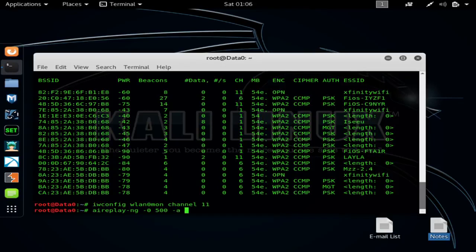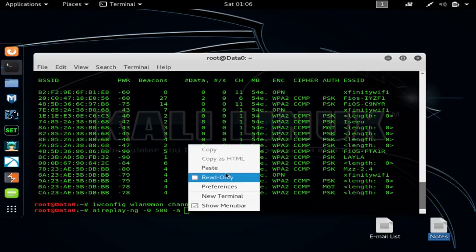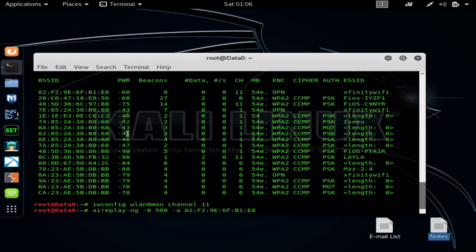Then you want to use -a, and then this is the access point MAC address, the one we copied earlier for the Xfinity network. And then we just want to type in our interface, wlan0mon.